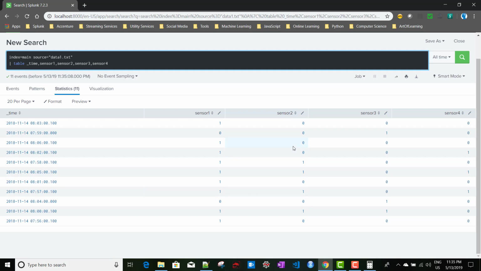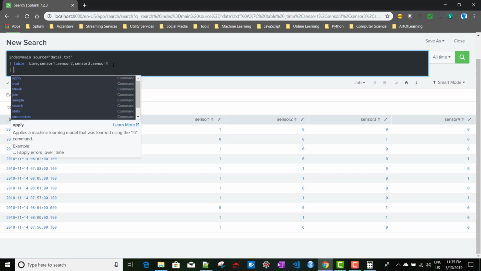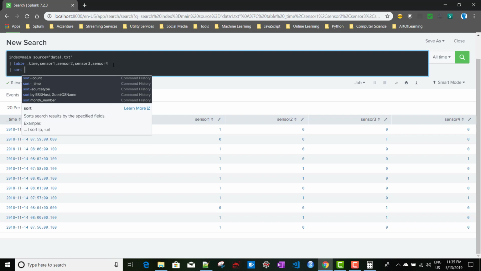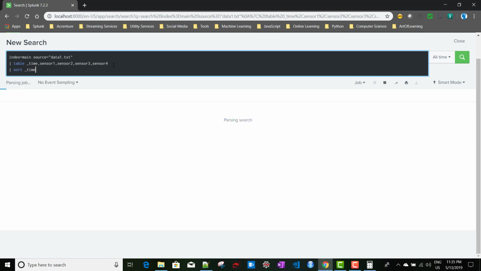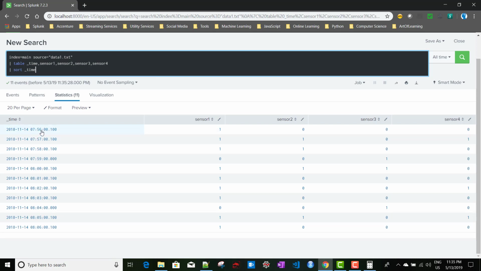For an example, if you see sensor 2, 0000, that means, if I just sort by _time over here, it will be more visible. From 7:56 to 8:06, each and every minute, we have received one event.